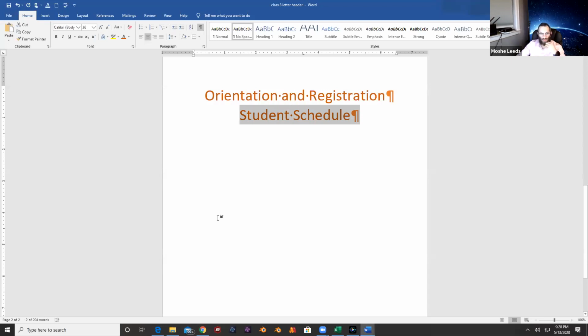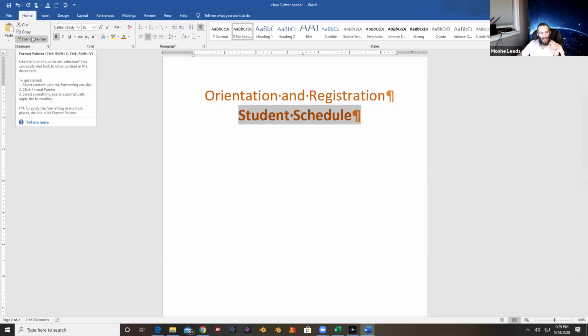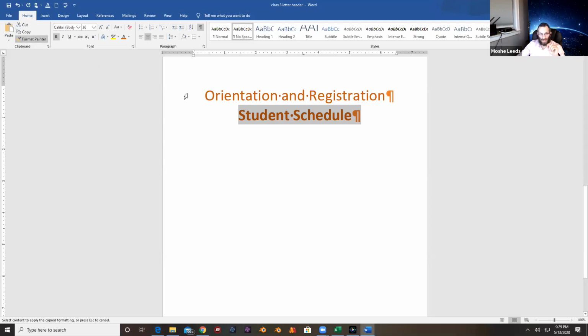Now, I want this to be bold, right? So I'm going to click here. I could either do Control B, that's bold, or I could go up here to bold. But now I realized I forgot to do the top bold. Technically I could just double click and do it, but this is just for reference. What you could do is use the format painter. What the format painter does is copy the exact format of the selected text and do the exact same thing for the top.